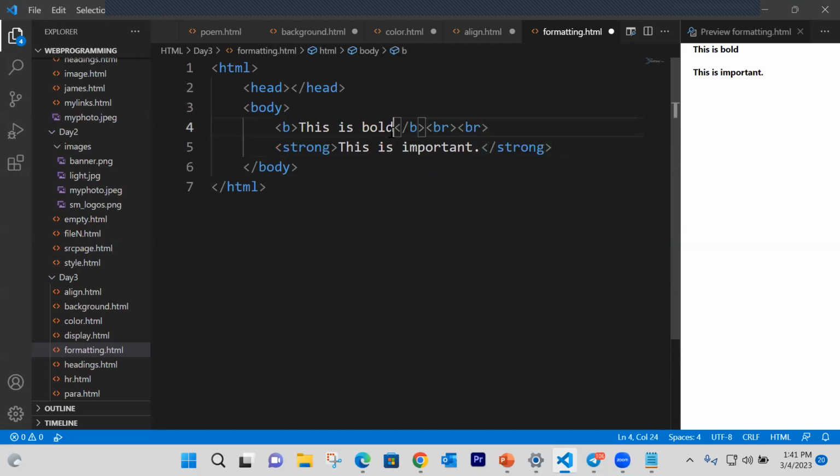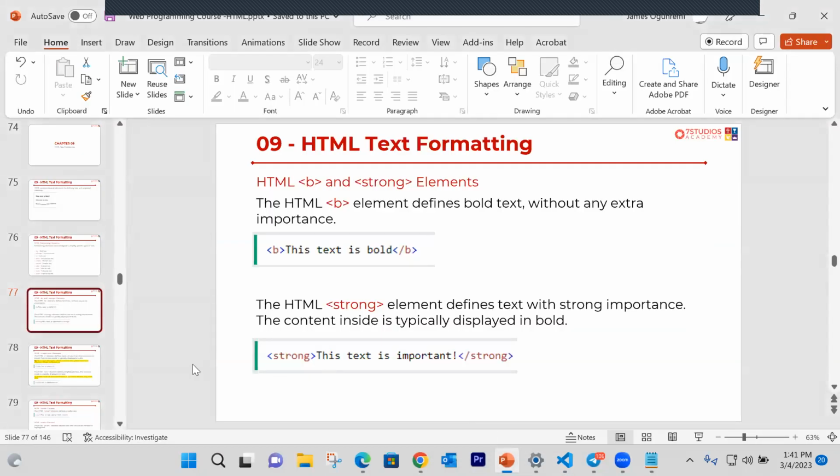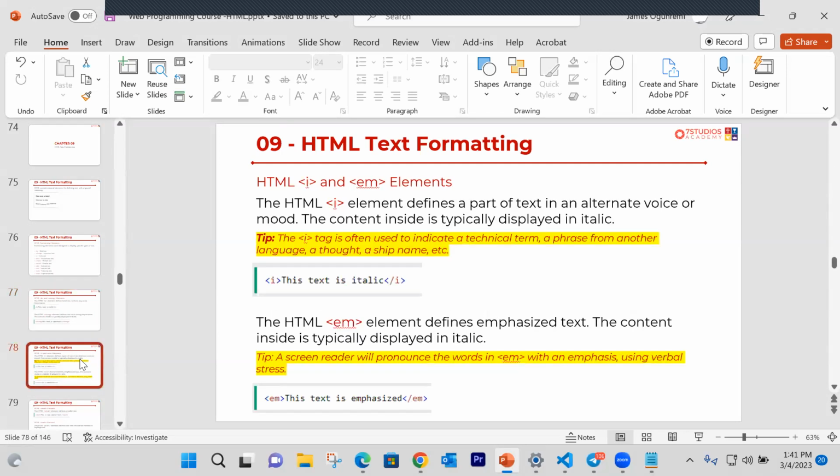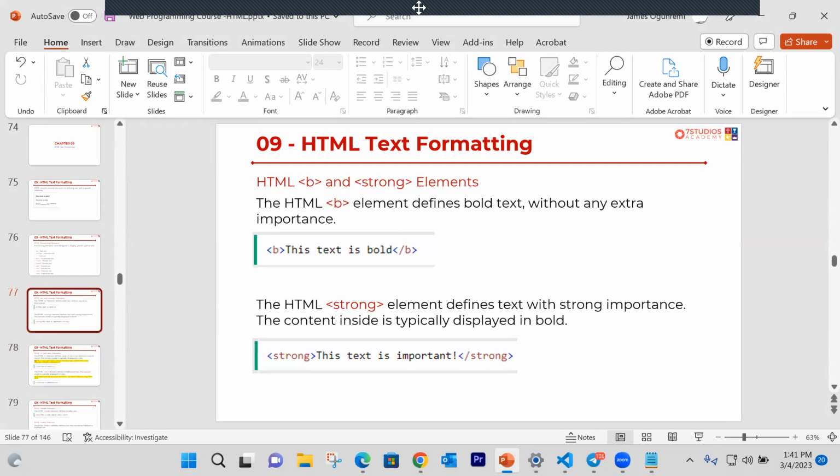What is the difference here? Can anybody see any difference? I'm trying to see the difference. So it appears there's no difference.